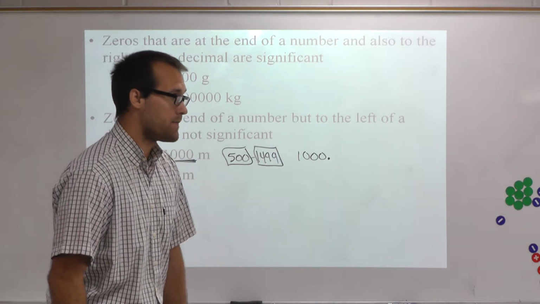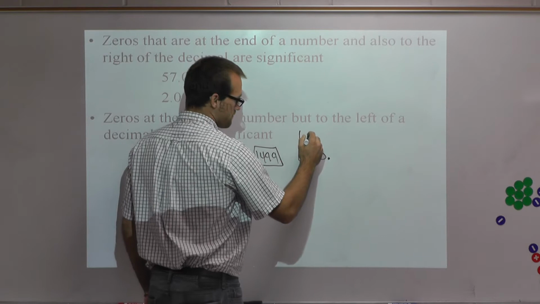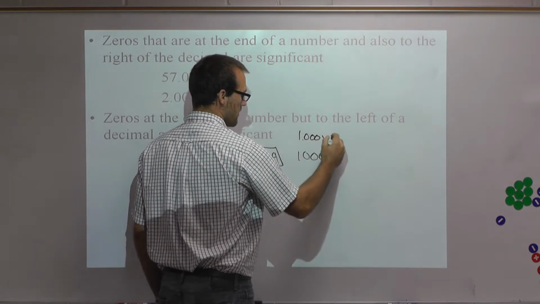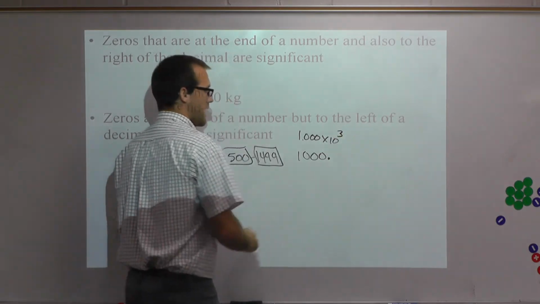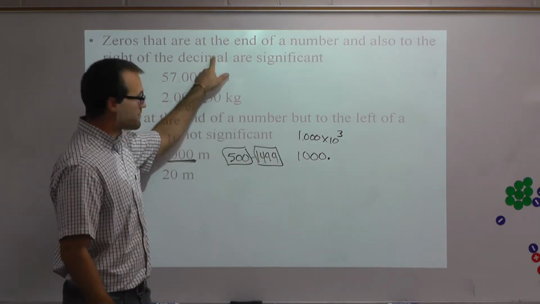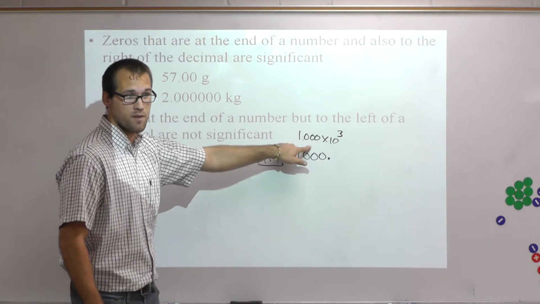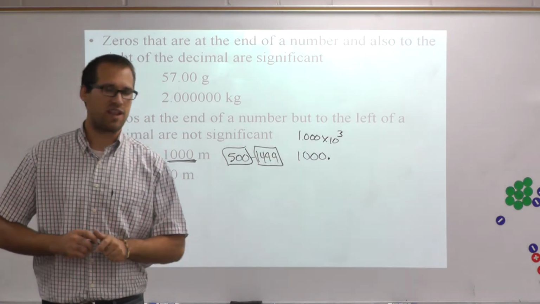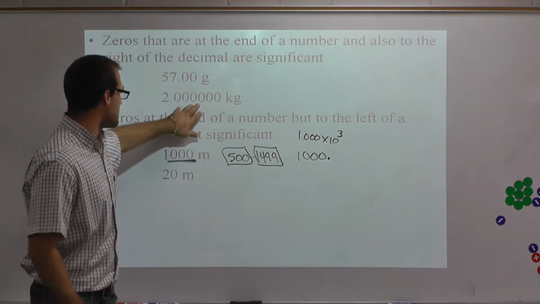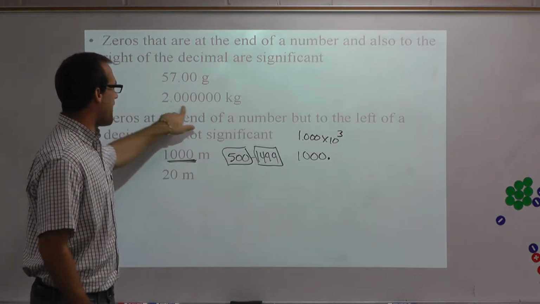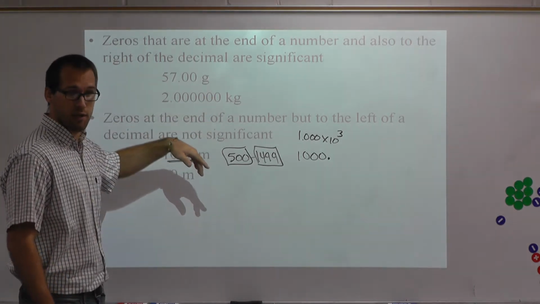There was a second way to do it. Anyone know? Scientific notation. You could write this number in scientific notation. By this rule, these are significant now, correct? Okay, so the difficulty here is when you do not have it in the decimal places. If we didn't have an instrument that was this precise, we could cut off those zeros and it wouldn't change the number, right?